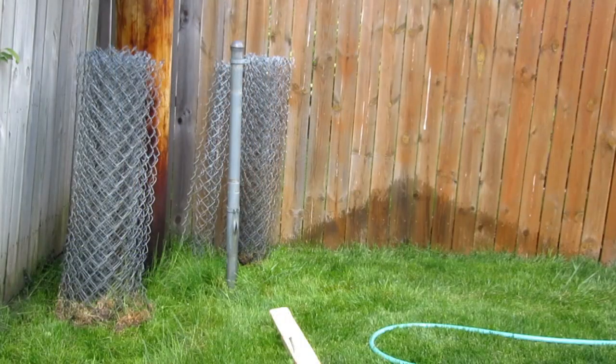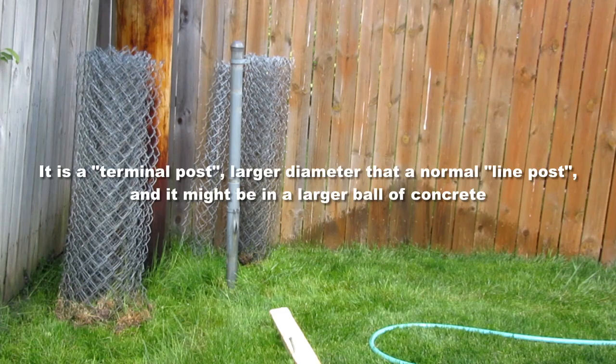This being the larger post at the corner, whose name suddenly escapes me. This one could be a harder pull. We'll see.